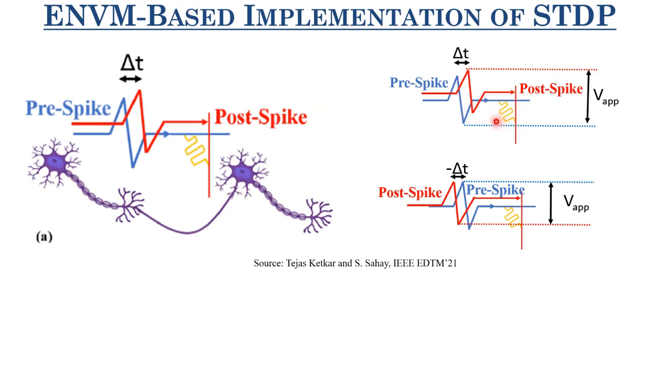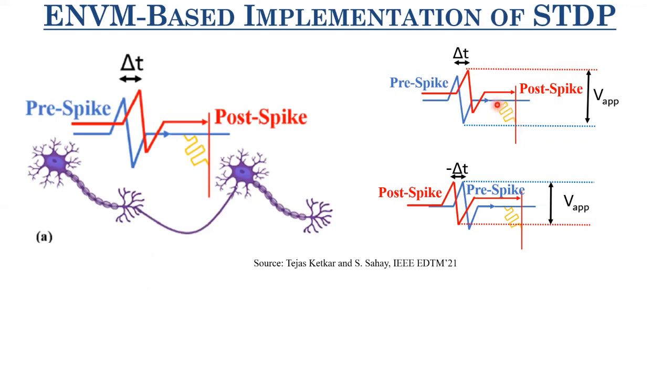And what is the direction of that voltage? So here the postsynaptic spike is positive. So your bottom electrode is at positive voltage and your top electrode is at a negative voltage. So your top electrode is at a potential which is smaller than the bottom electrode, and the difference between the two is huge. So this leads to an effective negative voltage appearing across this RRAM, and this leads to reset of this device. And reset of this device will lead to what? It will lead to an increase in the resistance or reduction in the conductance.